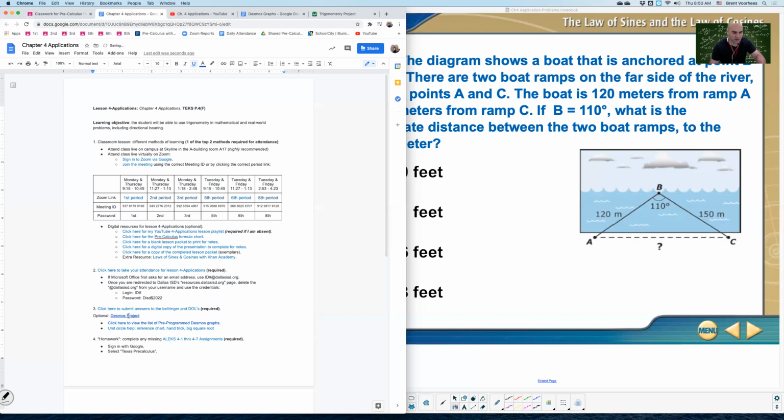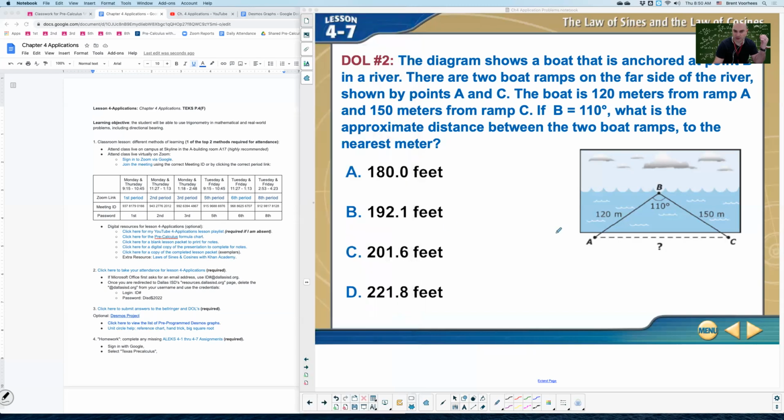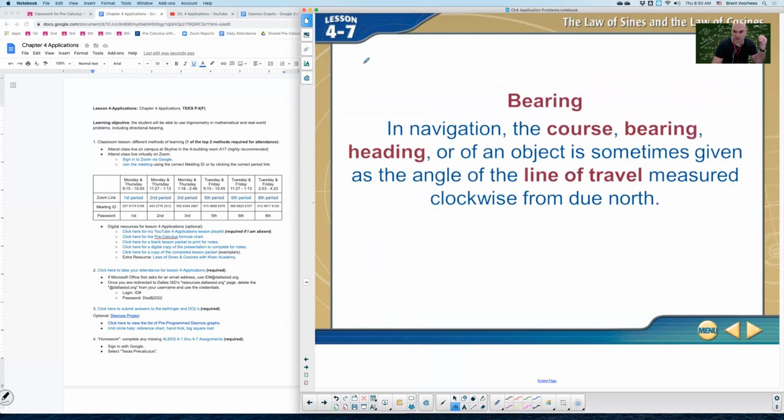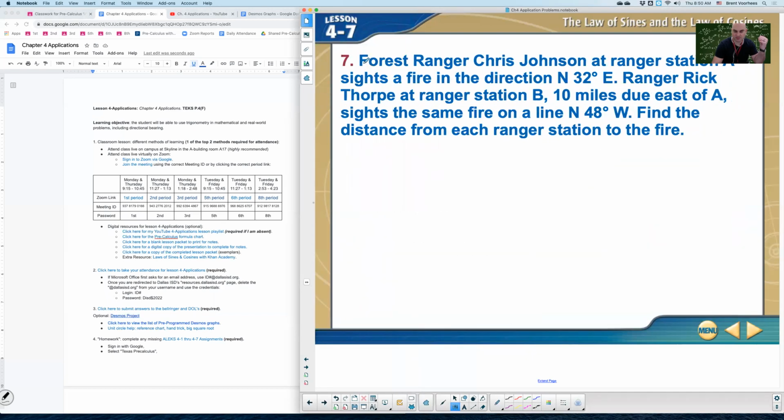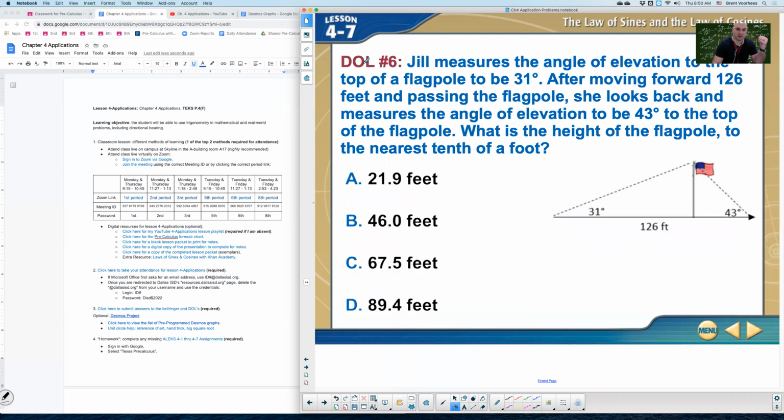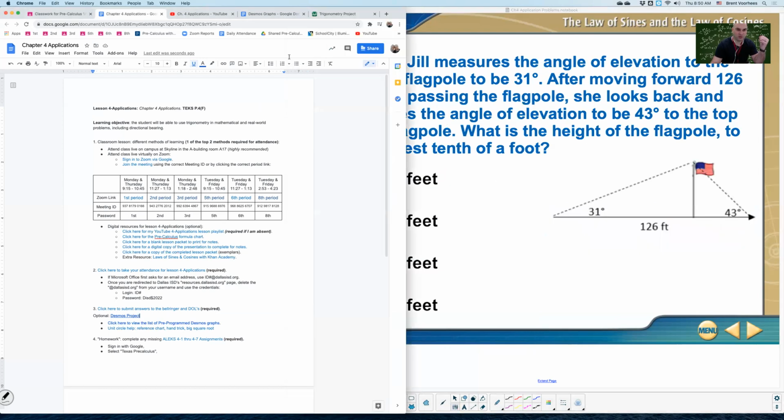Bam. Okay, so if you click that link right there, you'll get taken to this document I'm about to walk through here. So to provide more clarity, if you want to go through and learn more applications, you can do so, and you're going to have a requirement of turning in these DOLs. There's 6 DOLs that you'll walk through if you choose to do these application problems today, and you'll learn about bearing and things like that. Okay, and so like I said, there's 6 DOLs. This would be the very last one. If you choose to do that lesson, that's fine. Or you have an option.